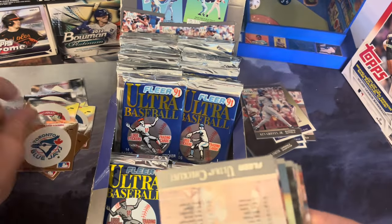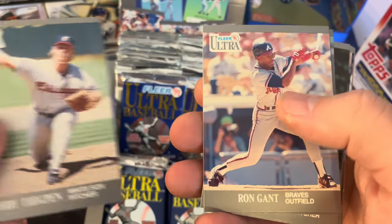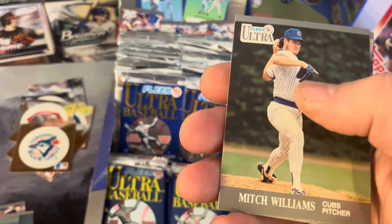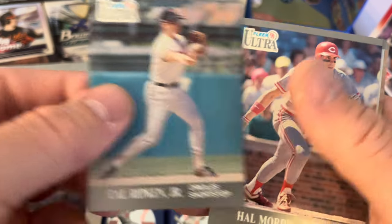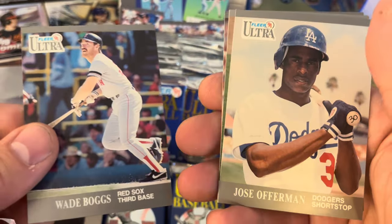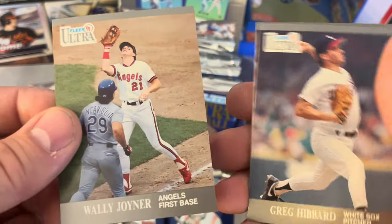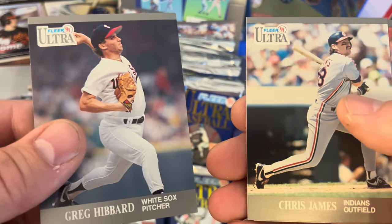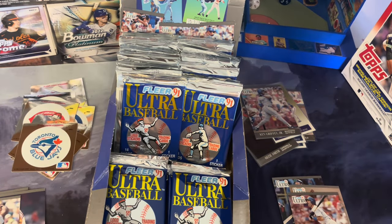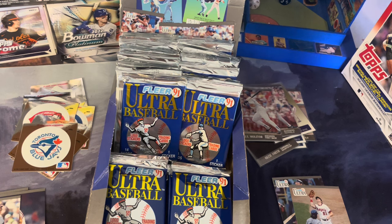Toronto Blue Jays — another new one! Another checklist, Craig Biggio, Bobby Thigpen, Ron Gant, Carlos Baerga, Mitch Williams, Cal Ripken Jr. — we're going to keep that one aside — Hal Morris, Wade Boggs — good player, we'll keep him aside too — Wally Joyner, one of my favorite players of all time, that'll add to the collection. Greg Hibbard, Chris James, and Paul Molitor — we'll sleeve that too for the Brewers fans. So that's four good cards for the collection right there.